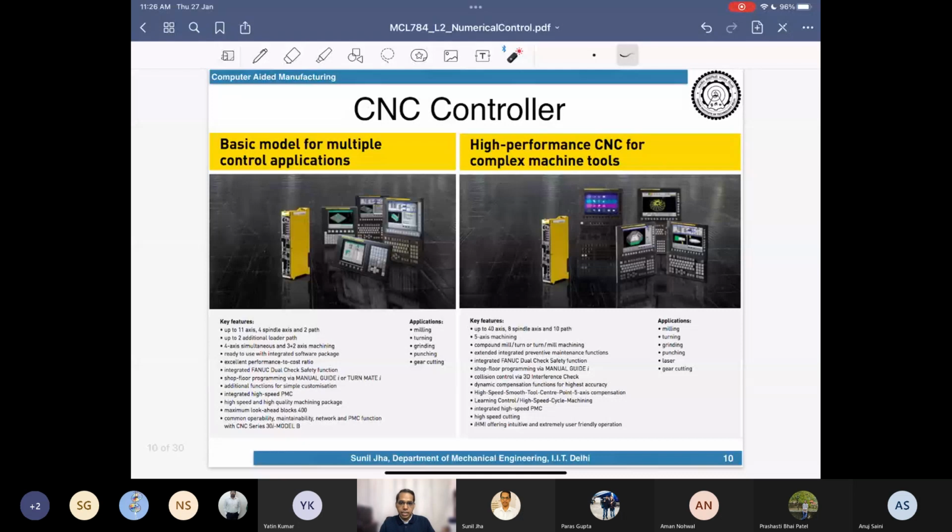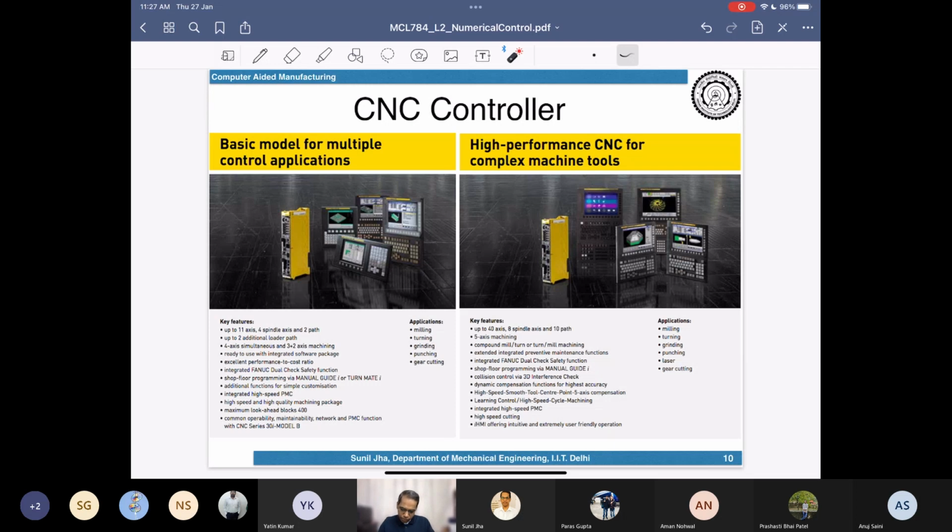So these are the CNC controllers. I strongly recommend that you find some time and search the websites of the machine tool manufacturers, or the controller manufacturers basically. You will get to know about the different controllers and different manufacturers of controllers. I'm sure you might have heard about some basic controllers available in the market, but other than that you can now explore and understand, because as an engineer or an MTech, you should understand the key features of these controllers. If someone asks you to recommend a controller for a particular machine tool, you should understand what the possibilities are on those controllers.